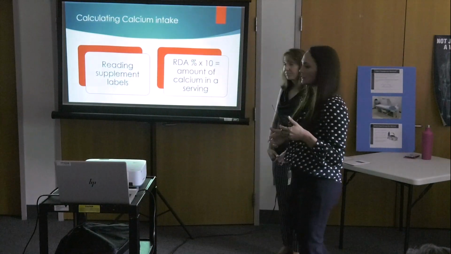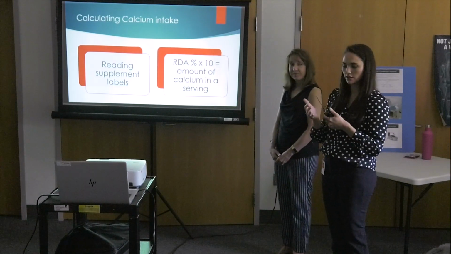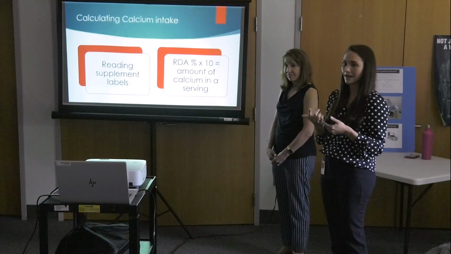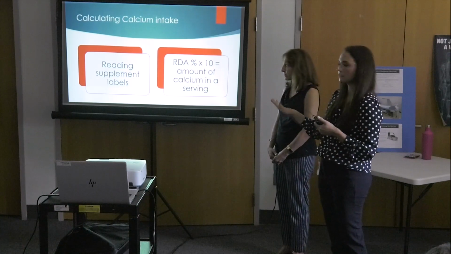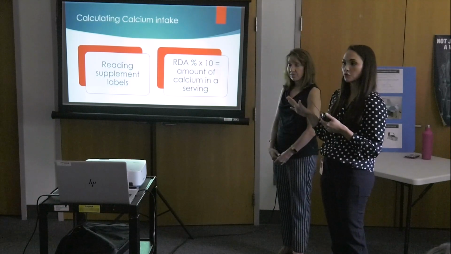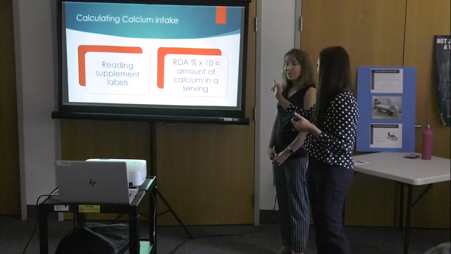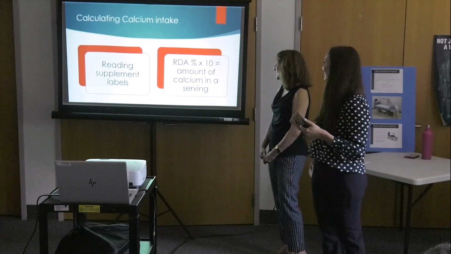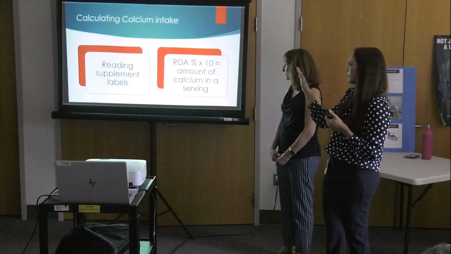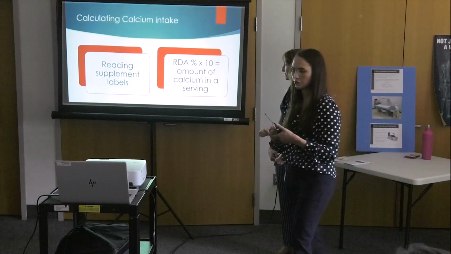Just to tie this in as well, reading supplement labels is important. Most supplement labels list the serving size as 2 tablets, and commonly we see that someone's taking only 1 tablet a day. So just be cautious and read the labels on your supplements. And then you can actually calculate your calcium servings using food labels. You'll see the RDA, which is recommended daily allowance, as a percentage on food labels. You'll see it next to the calcium. You multiply that by 10, and that will give you the amount of calcium in that serving. So that's a way that you can calculate on your own.